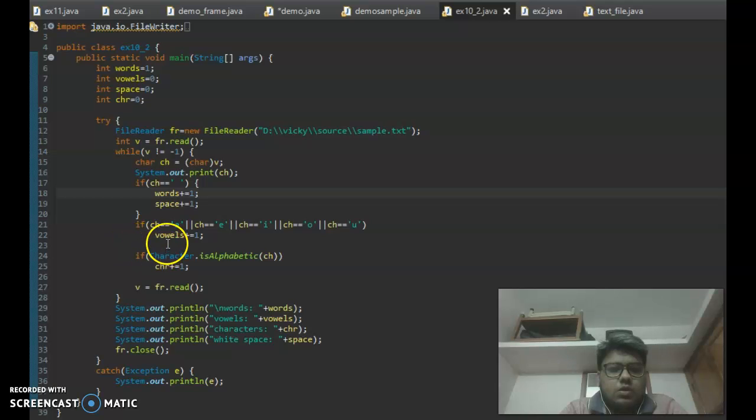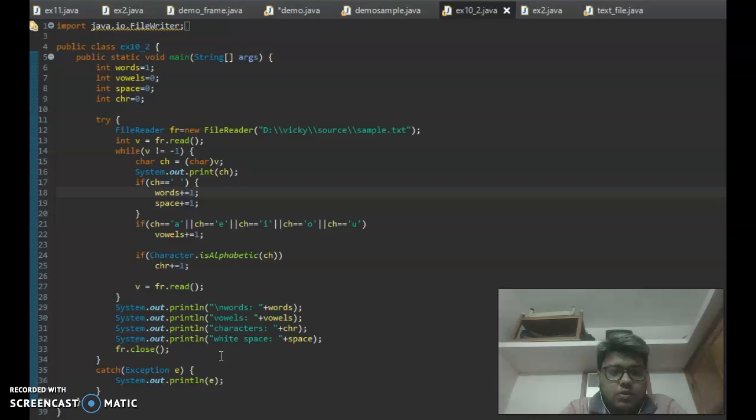If character is equal to a through u, that means vowels: a, e, i, o, u. If any of these come, a vowel has come, and for character dot alphabetic, it will count the characters. Then we have to close that file reader, and catch the exception also.